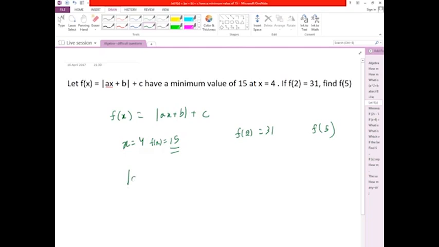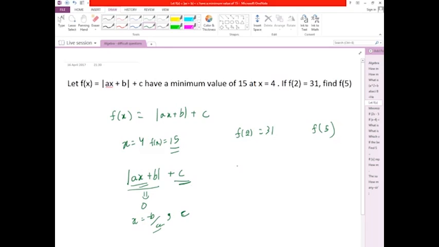Now, the one thing which you need to note to solve this question is that if the expression is like this, the minimum value of mod ax plus b will be equal to 0. And that will happen when x is equal to minus b by a, right? And c's value is not changing. So this expression's minimum value will happen when the expression under the mod function is having a minimum value. So at x is equal to minus b by a, the function will reach its minimum value, which will be equal to c. I hope I didn't lose you and you guys got what I'm trying to say.